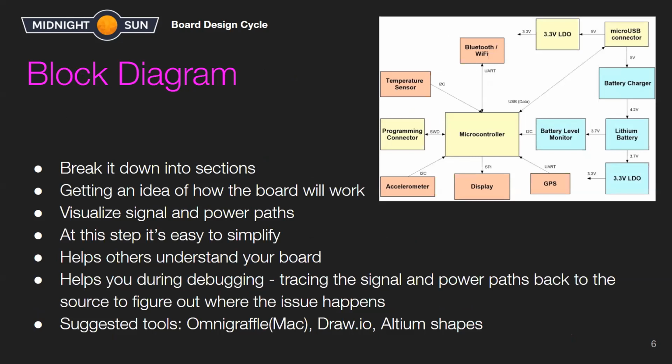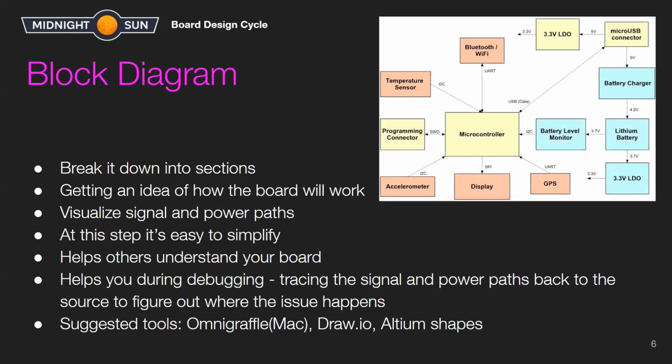But you can just go through each block and test the inputs and outputs, and then you can determine which block is bad, and then further from there you can zero in on the component that is the issue. It's still easy to simplify here. In future steps, once I actually start the schematic, it's a little harder. This is a little more down to the details than the idea and requirement section is. But the block diagram gives you the whole overview of the board without choosing any chips or digging through datasheets.